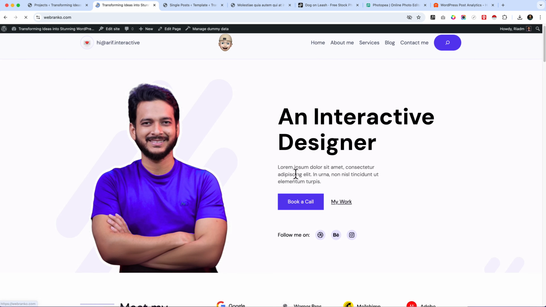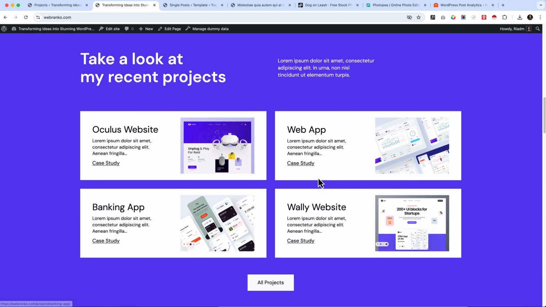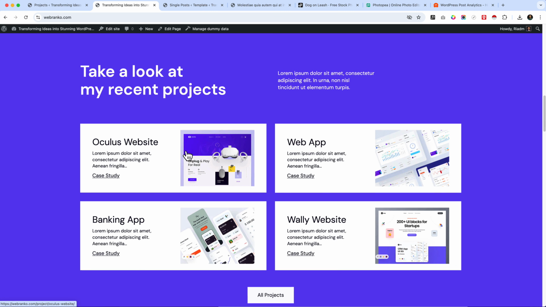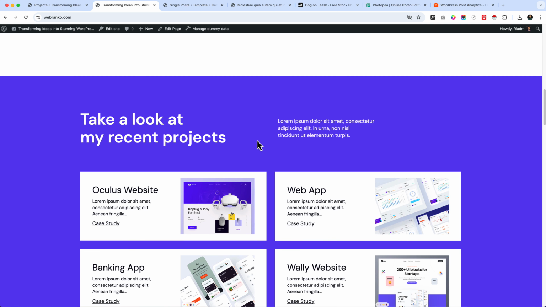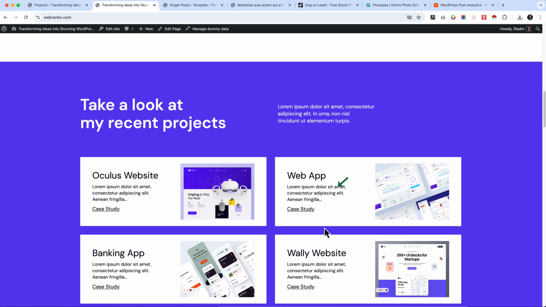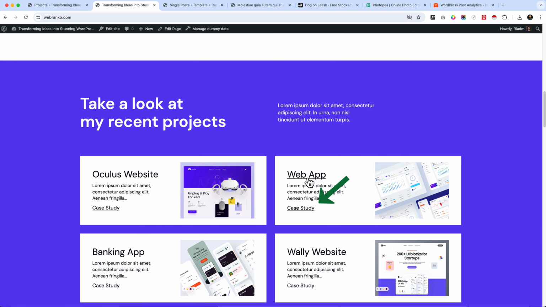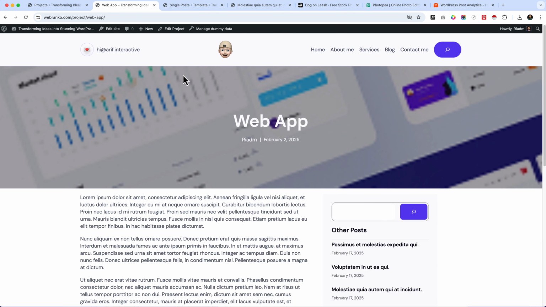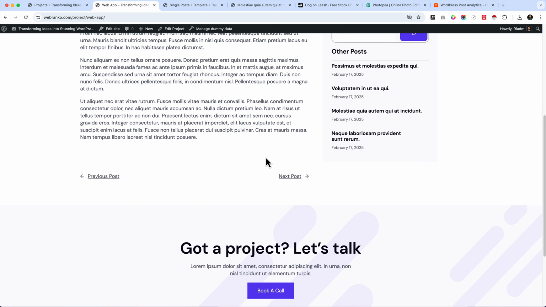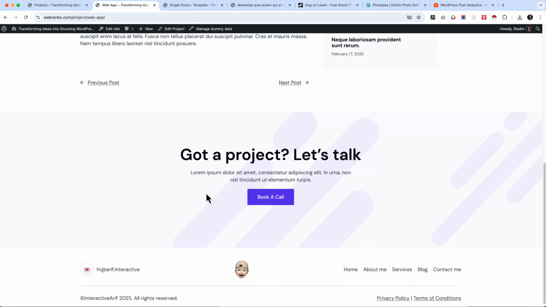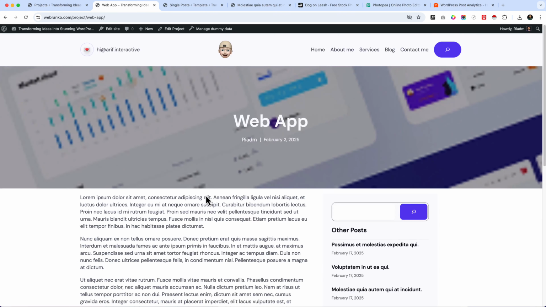Let's click on home. The single projects right now are displaying using dynamic content features and loop builder on the home page that we have created. And if anyone wants to read the case study, click on case study here, and it will display the case study in a different layout. Currently it's displaying in block format. So let's make it a different layout here.